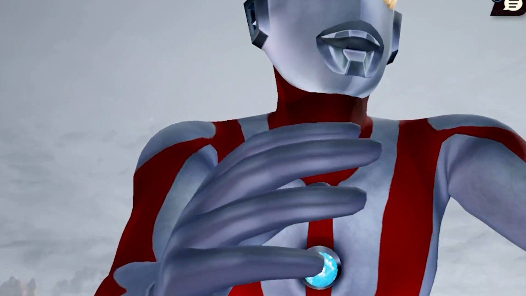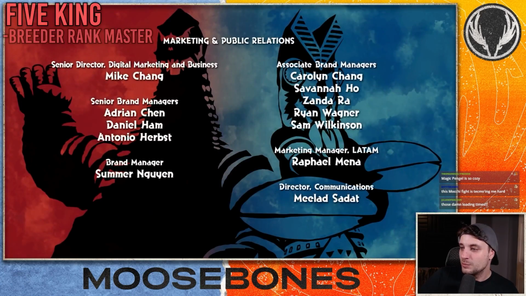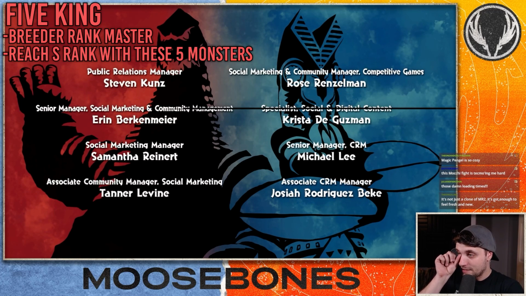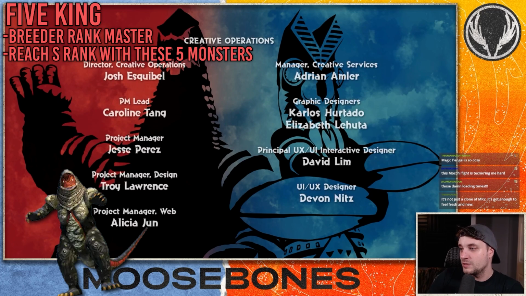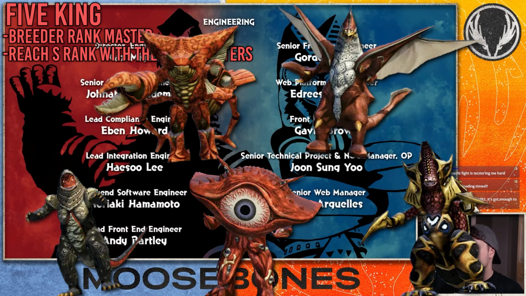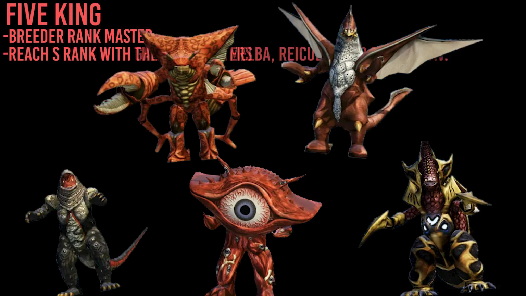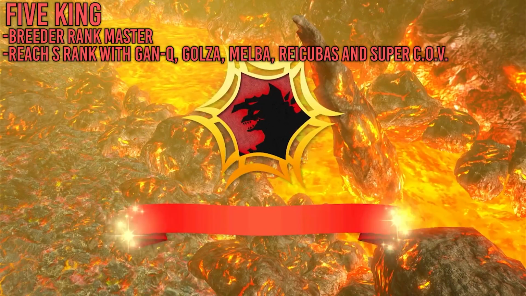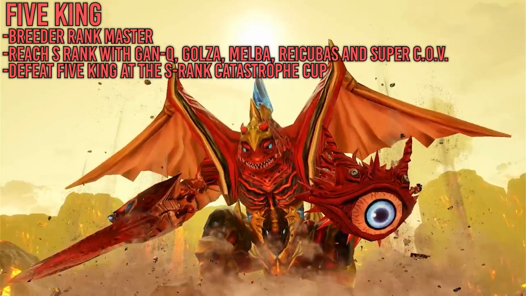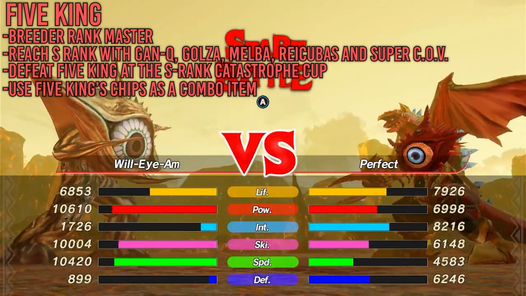Unlocking 5 King is an ordeal. First, you need Master Rank, so you gotta beat the game first. Then you will need to make it to S rank with 5 different monsters: Golza, Gan-Q, Super C.O.V, Reicubas, and Melba. It can be any sub-breed of those monsters, but those are the main breeds. You'll receive an invitation on September 1st for the Catastrophe Cup, which happens a month later on October 1st. Defeat 5 King and you'll win his disc chips, and voila, you can now make 5 King.